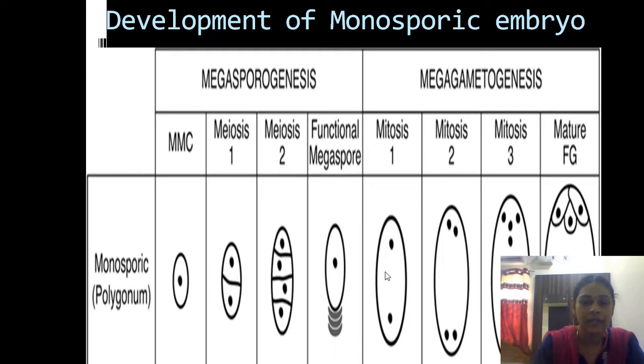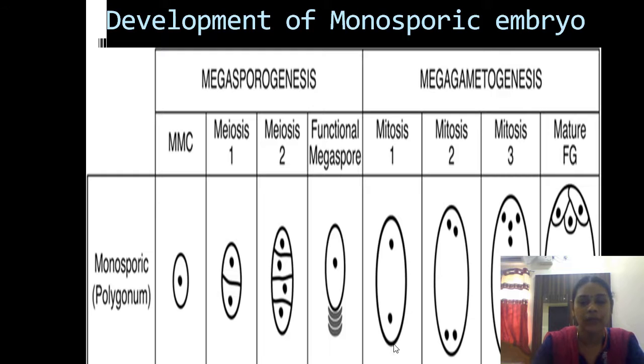Here one nucleus is divided into 2. Each nucleus consists of N chromosomes, so it is called haploid. When it undergoes mitosis 1, 2, 3, all the cells produced are haploid, no diploid here. So mitosis does not change the chromosome number. In mitosis 1, the nucleus undergoes mitosis and produces 2 nuclei, which are haploid in nature, in one cell.